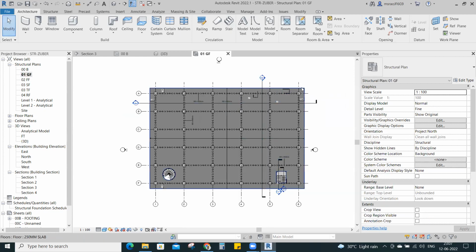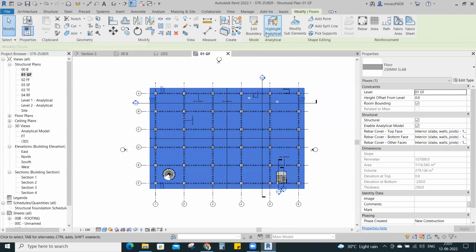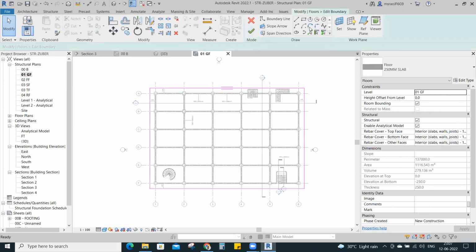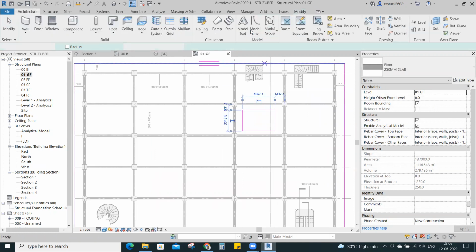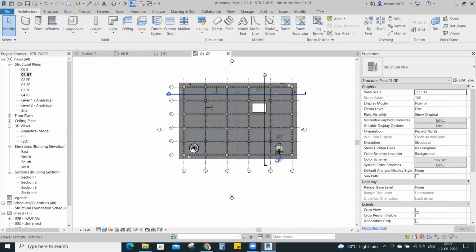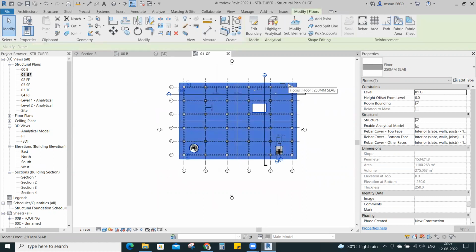If I want to cut the slab, just select the slab and go to edit boundary. Let's say I'm going to use a rectangle. For example, I want to cut here. Finish. So if I draw a polygon within the polygon, we can extract a particular area.